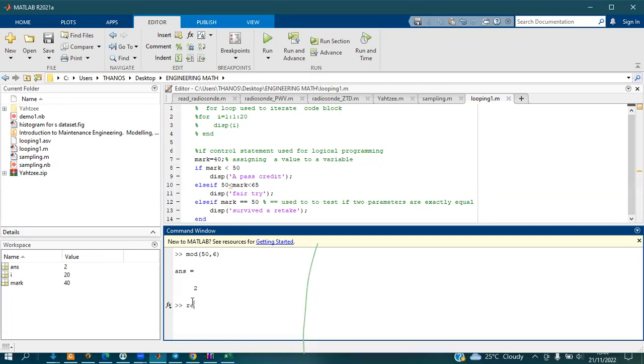But then we have the opposite of modulo, which is rem, comma 6. Oh, I think Matlab doesn't have this. It uses something else as the opposite of modulo. But I'll show it to you once you try doing that assignment, just for your personal practice. When we meet next time, I'll take you through it.